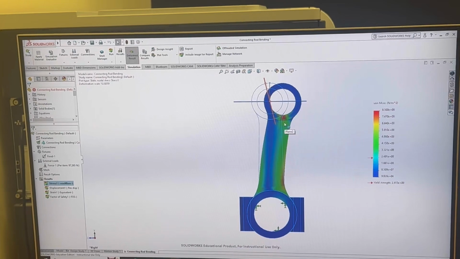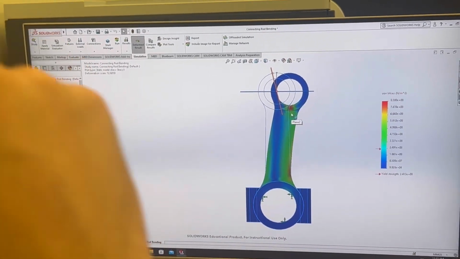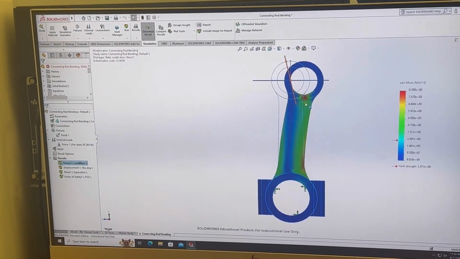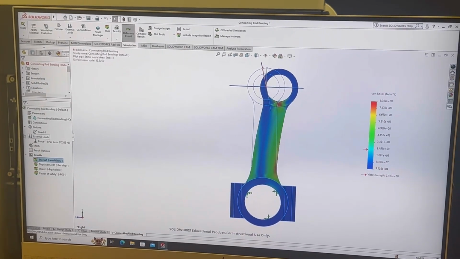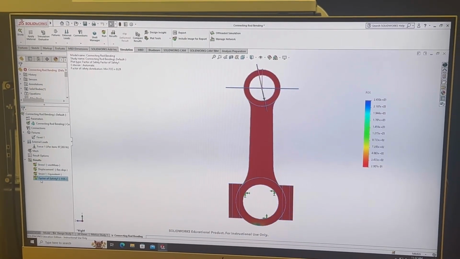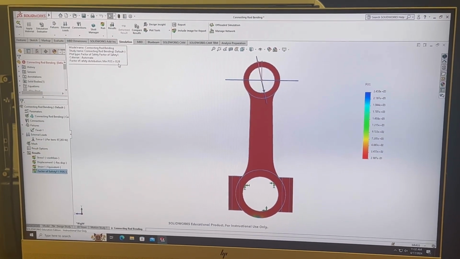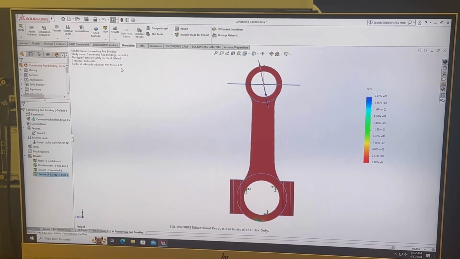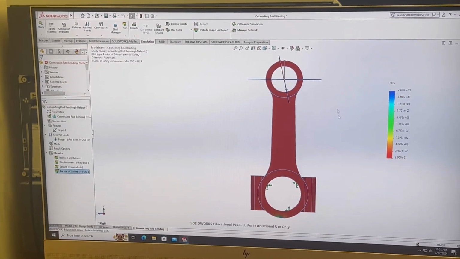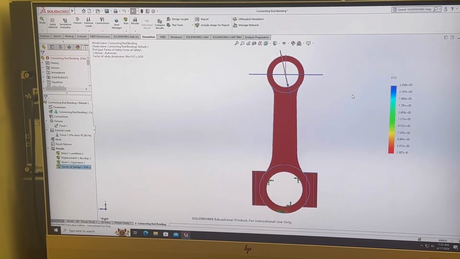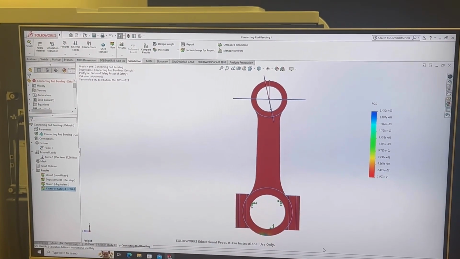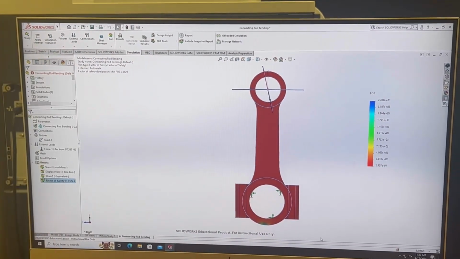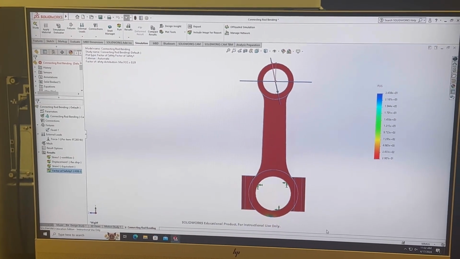So this is where we'll begin researching optimization in terms of material and how we're going to make sure that we can negate this as much as possible. And then we can also go into our factor of safety here, and we notice that we're at a factor of safety of 0.29, meaning we're way below the minimum threshold. We have to make sure this part is optimized. So to do this, we're going to find the most appropriate material we can use for this part, that way we can neglect any opportunity for this part to bend.